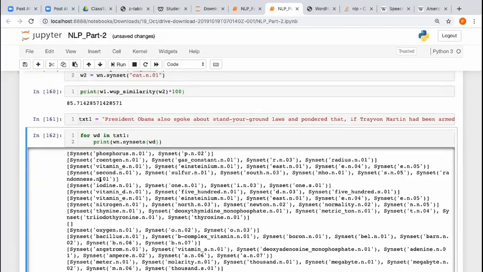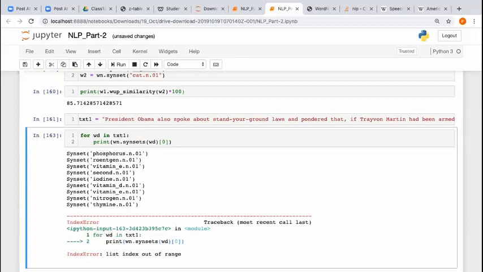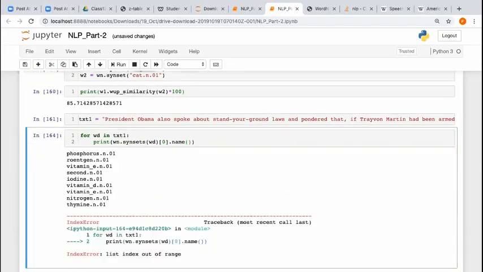Everything will be printed, and from this I'll take only the first one from everything, okay? And from the first one I'll take the first name. So how to create? You can get the name, I guess, directly using. Yeah, you got the name. So synsets will return the list of all the synonyms, and from each synonym I'm just taking the first word because I don't care about the others. Okay, so at least the first one you will have the actual one, right?